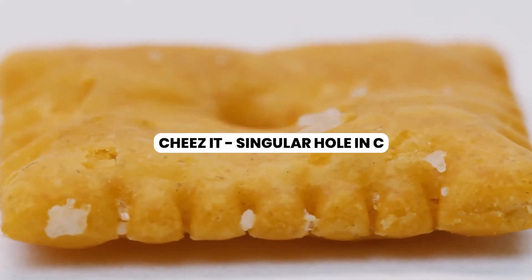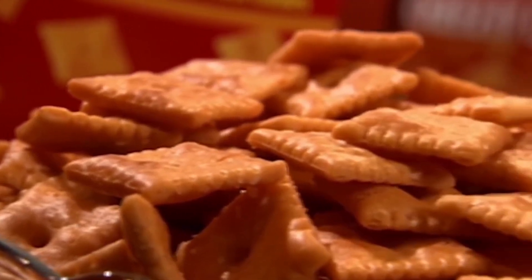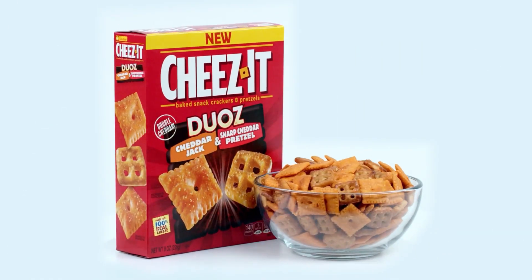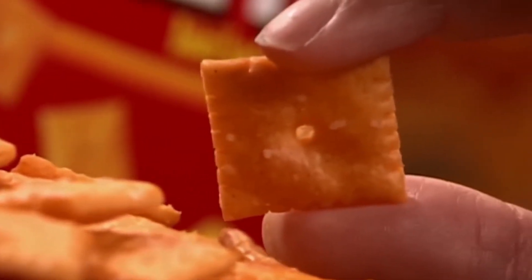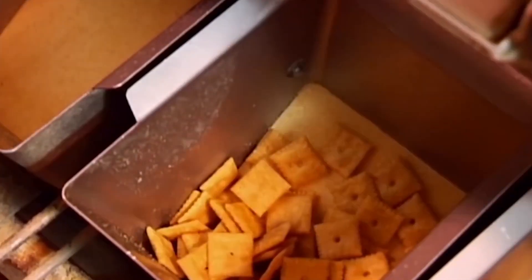The singular hole in the center. Another extremely particular and signature characteristic of a Cheez-It, the single hole in the middle also has a very important reason behind it. Everything about this awesome snack is a mystery and has a logic behind it. The one tiny hole in the middle is very important for the signature Cheez-It crispiness and airiness. Bonus points because it just looks very good and pretty much puts together the entire appearance of America's most beloved cracker. That's all for today — click on one of the videos on your screen right now and we'll catch you guys in the next one.